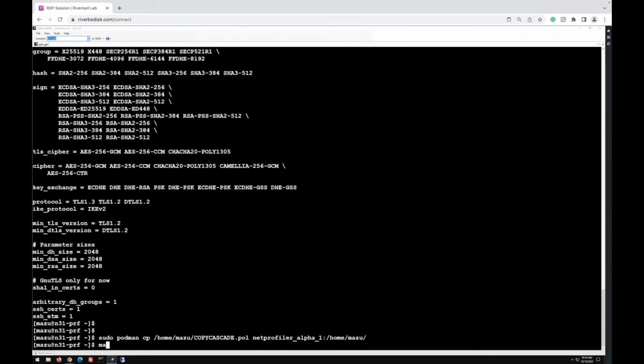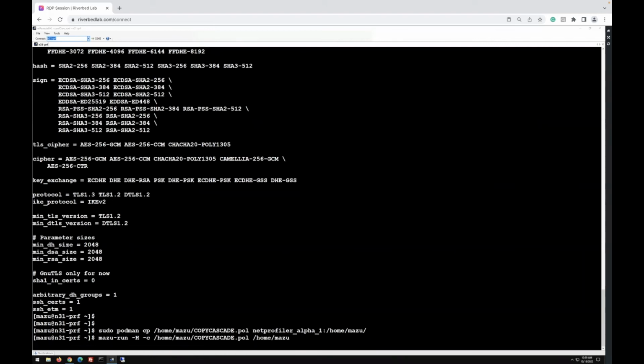After that, run mazu-run -H -C home mazu copy cascade.pol and then home mazu and hit enter.